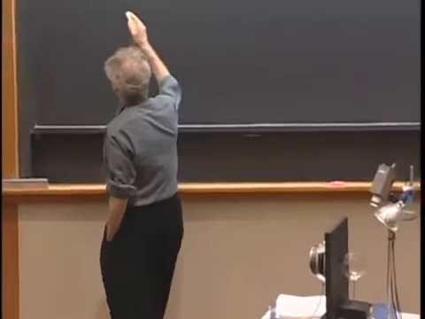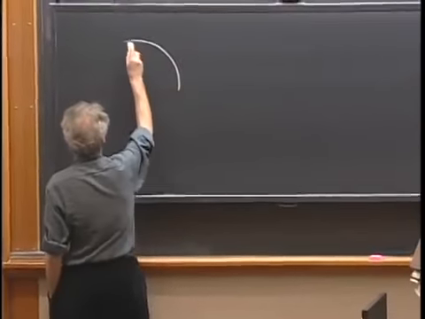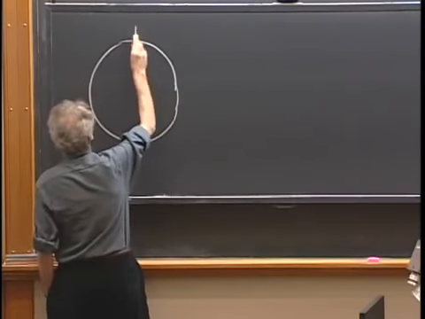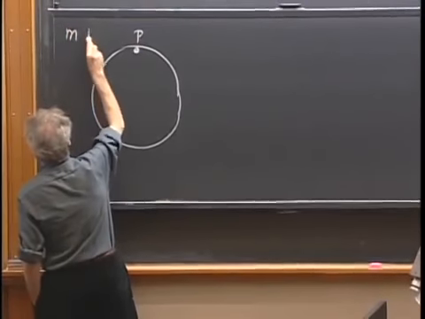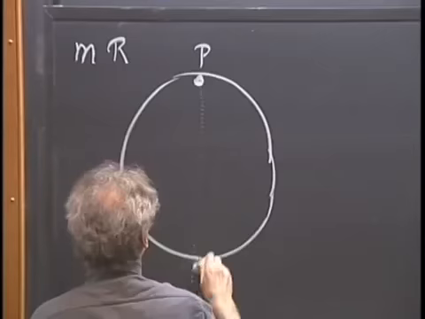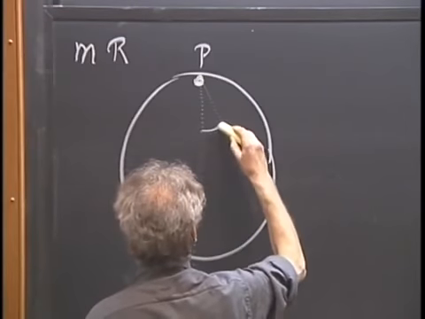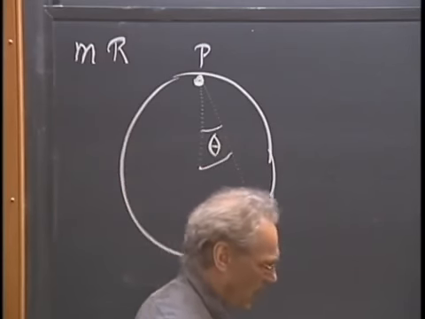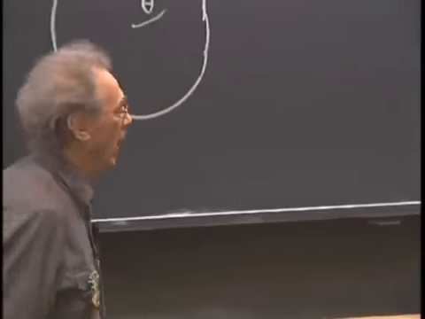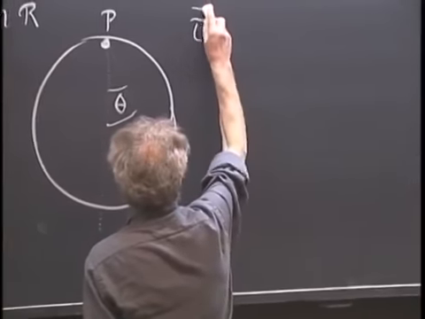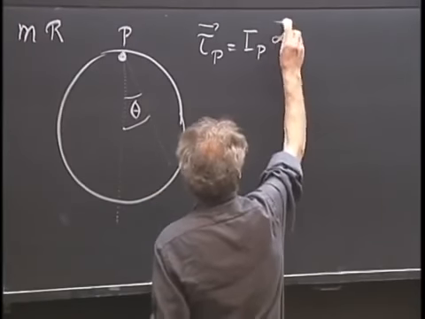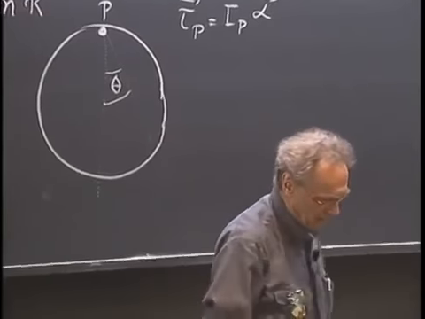I want to start with the physical pendulum, exactly the same one that I discussed during my first lecture. This is a hoop, it has mass m and radius r, and we were calculating the period of this hoop as it oscillates. We did that using the famous torque equation from 801. The torque relative to point P is the moment of inertia relative to point P times the angular acceleration alpha.